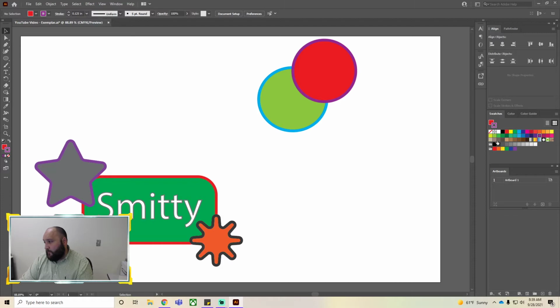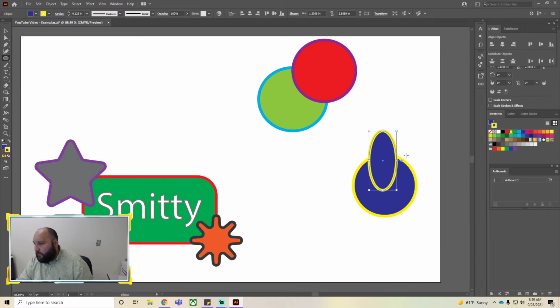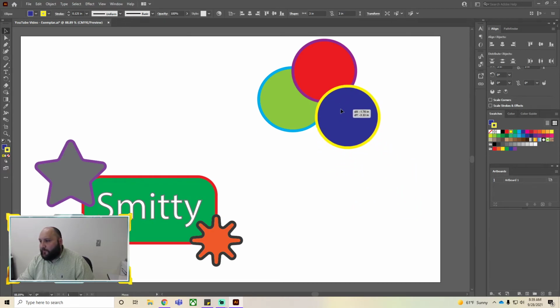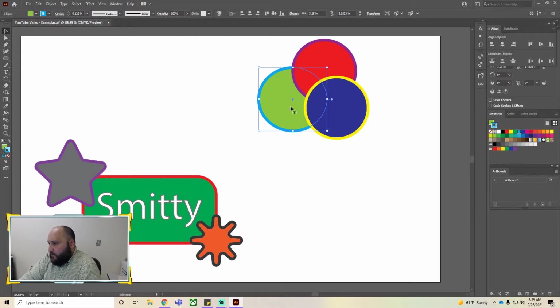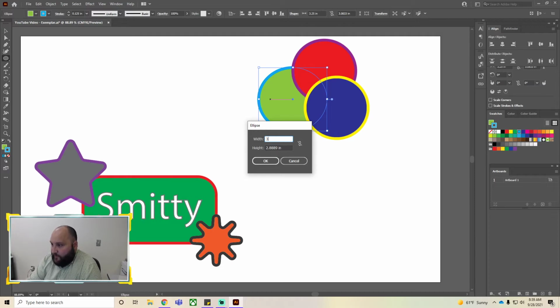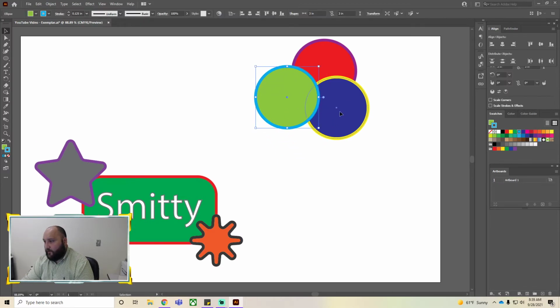And then let's make one more circle. So grab that circle tool and click, 3x3. The inside is gonna be blue, I think, and we'll make the outside yellow, why not? Right, so let's say I have these three circles on top of each other. That kind of looks like our old school color wheel. I'm actually gonna click this and make this a 3x3, so all my circles are 3x3s.